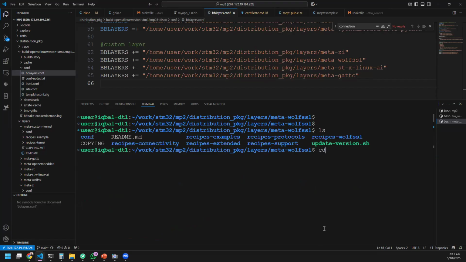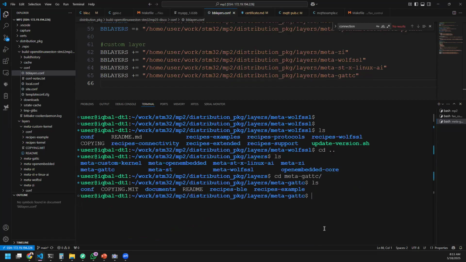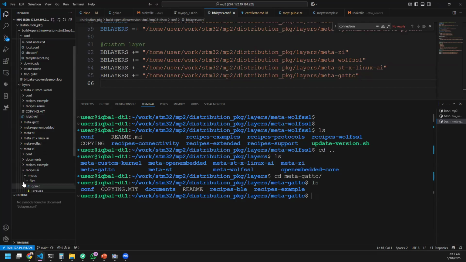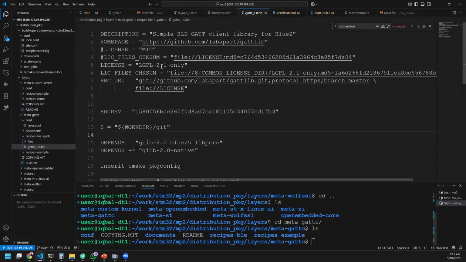Okay. One more important thing about Meta Cat. This layer doesn't exist actually. So this layer I created because if you go and see here, Cat here in the big file. That's the display. So here we are basically making use of a third-party library. So this library was there, but this was not a part of Yocto.